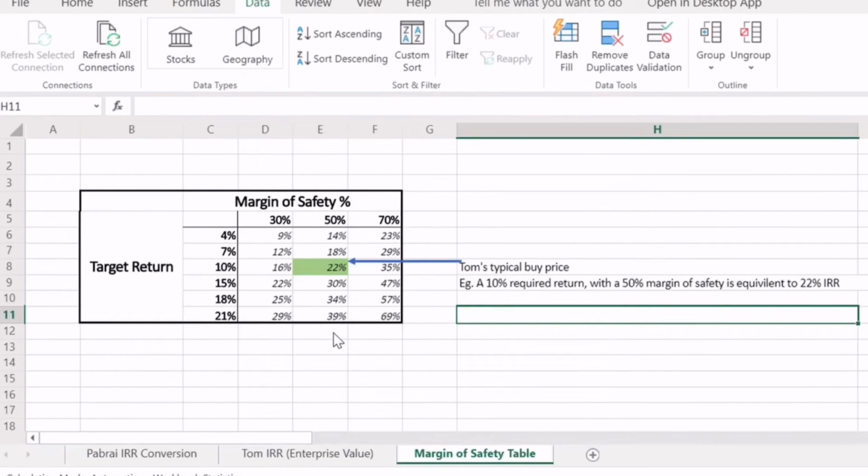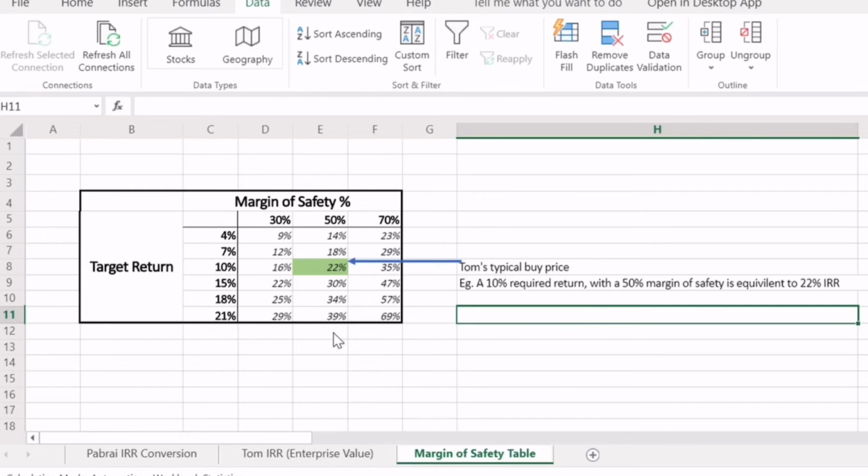So in previous valuation videos, you may have heard me say something along the lines of, I like to value a business and then I will only purchase it if I can get it at a 50% discount. So if I think Apple is worth $1 trillion, just as an example, I will only actually purchase into Apple if I can buy it at half of that or at $500 billion. Now, what we can do is we can take those two metrics.